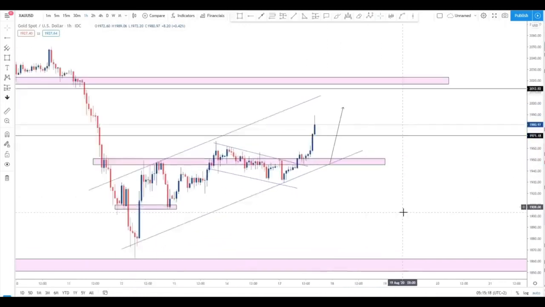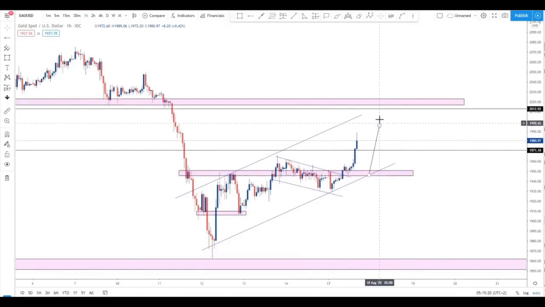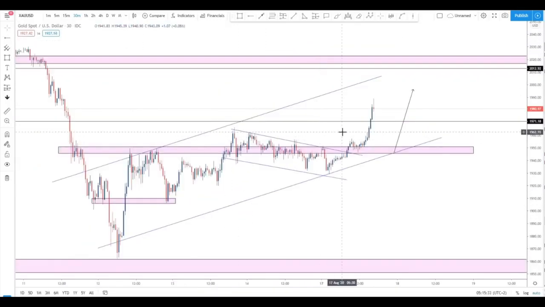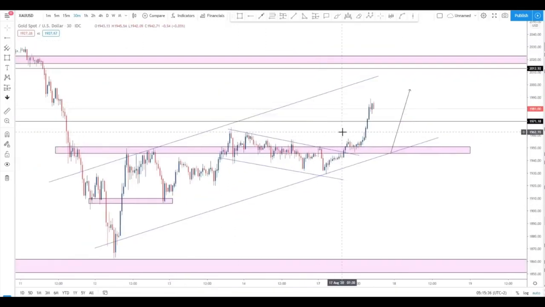So now let's continue the market and see what we can do. At the moment, I'm expecting the market to hit here and see if we can complete our chart movement. I can see we have our uptrend here. Let's see how the market plays out. I'm going to go to 30-minute charts and let's see what more the market can give us.